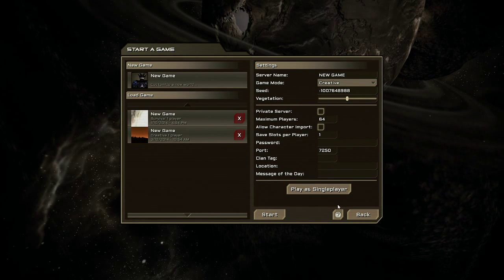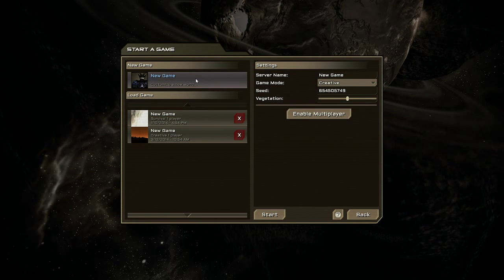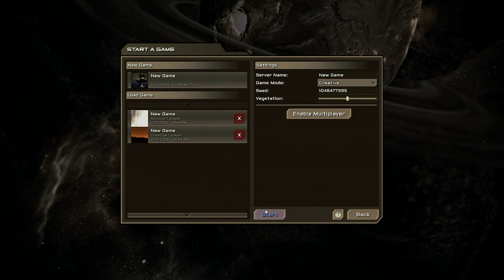When I was looking at the multiplayer stuff, somebody asked, what's an IP address? And I was trying to explain. Well, it all started with Al Gore. Are you ready to start?